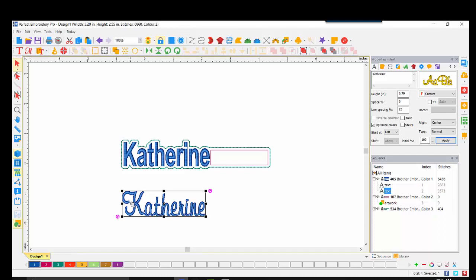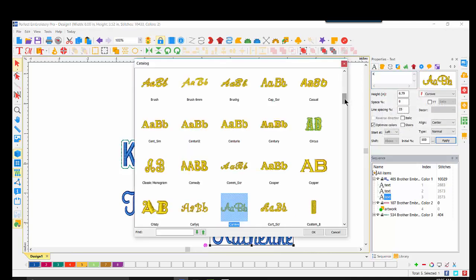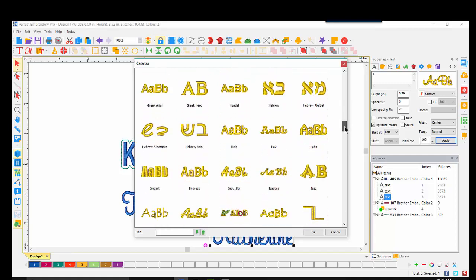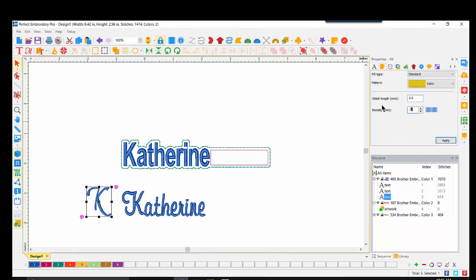So at this point, I'm going to do a copy paste again, bring that over, and in this one, I am going to back out all the body of my name, leave just the K, and having played, I know that I want the font called Isadora. Once again, alphabetical order, here it is. I'll do a double click, and this brings me into the K. I'll drag her over there, make sure that her density matches the rest of the letters themselves.